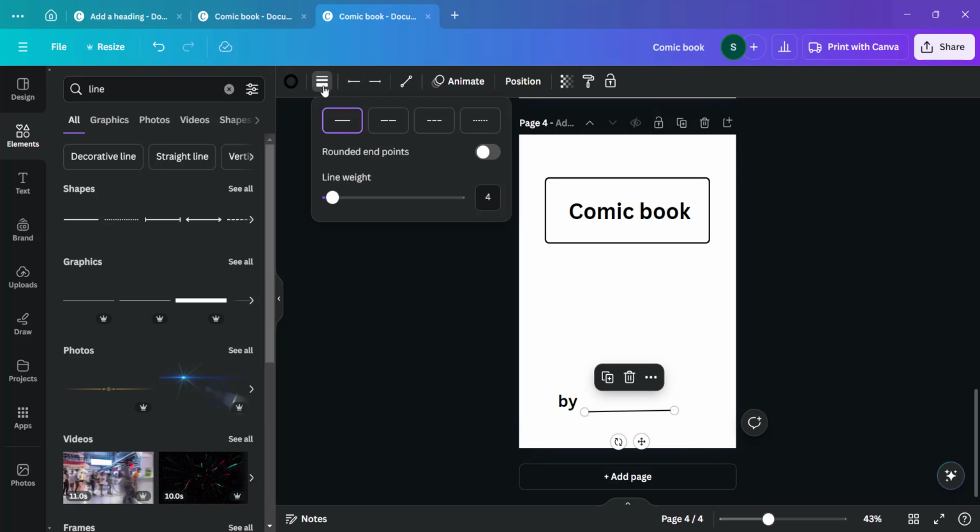If we want to, we can click here where it says line, and we can select any one of these line designs. I'm going to choose this one.